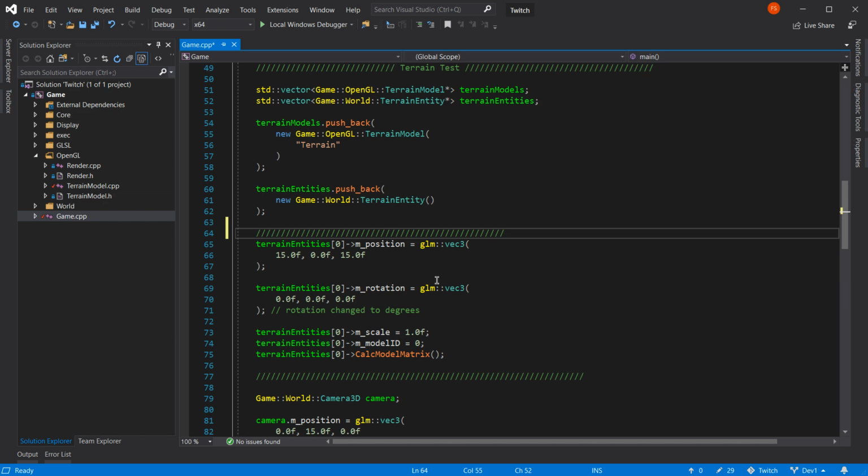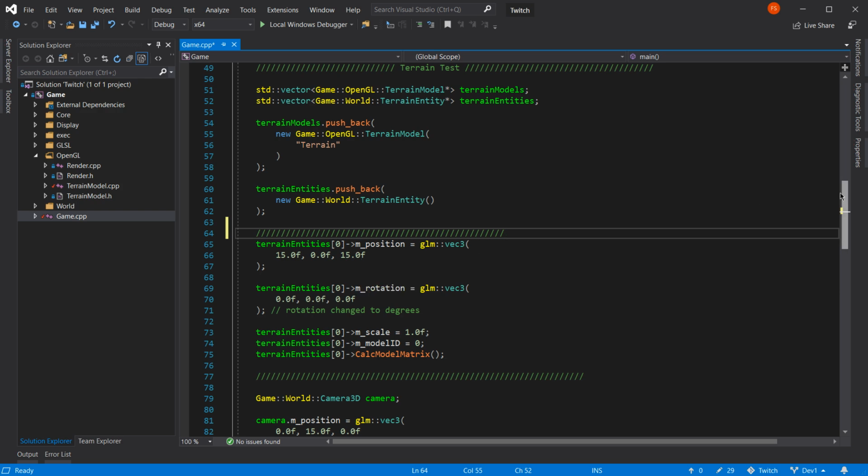Because what I want to do is make each entity in a position, let's go from 0 to 30 across. So that will be X's.